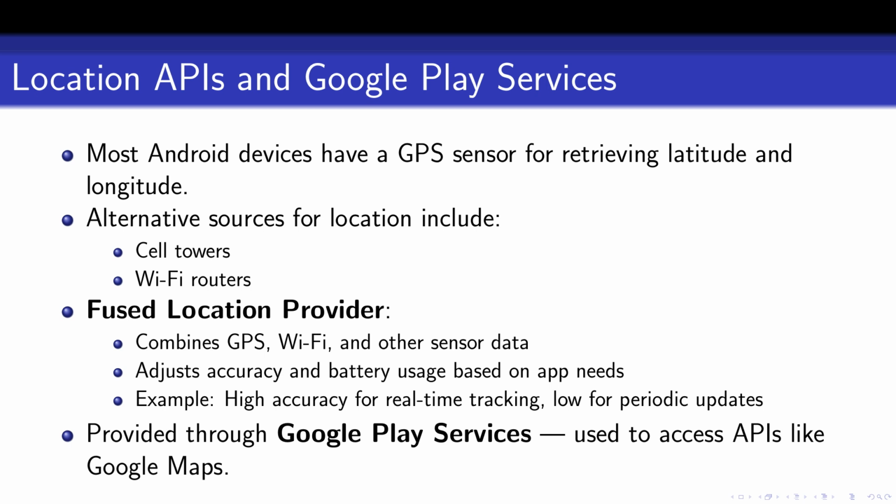Android developers typically use the Fused Location Provider for this task. This is an API from Google Play Services that combines GPS, Wi-Fi, Bluetooth, and cellular data into a single location source. It handles the heavy lifting of determining the best signal to use at any given time. Developers simply request a location with a desired level of accuracy and frequency, and the Fused provider delivers the best available result. For example, a rideshare app may request high-accuracy updates every second, while a weather app may only need to know the user's city once per hour.